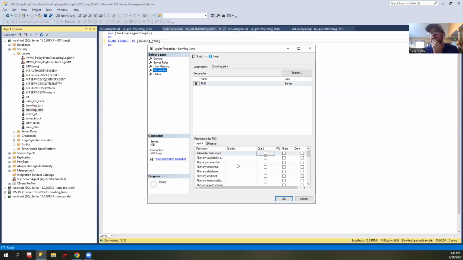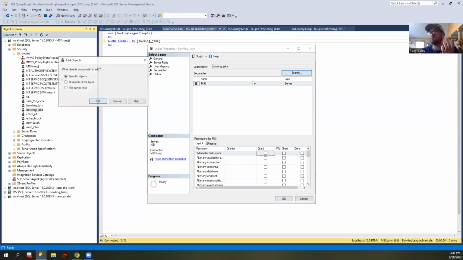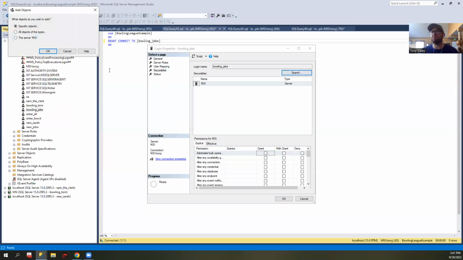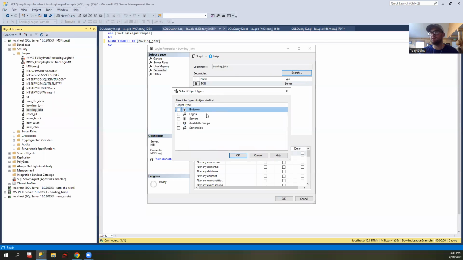Only to connect to that, which, at any time we have the ability to change. Securables, by the way, is a funny way of saying our authorizations basically, and we have the ability to go into all the different specific points, endpoints being the full access.